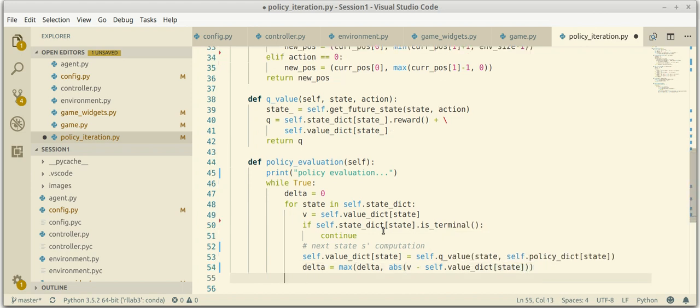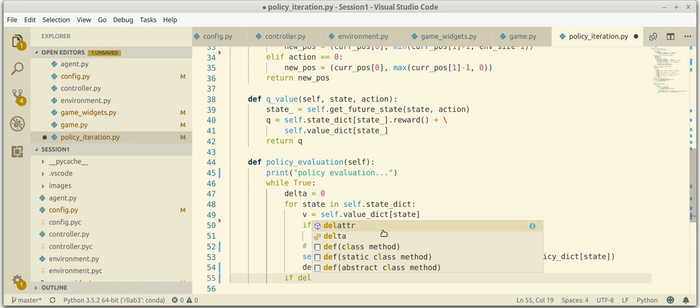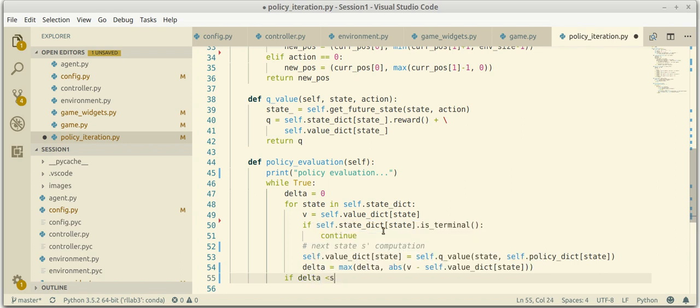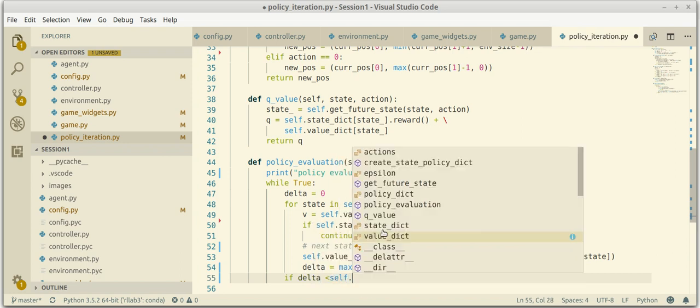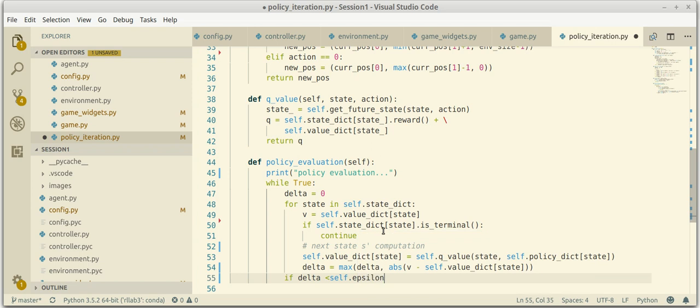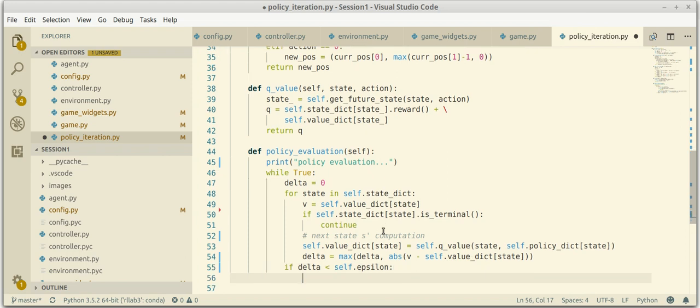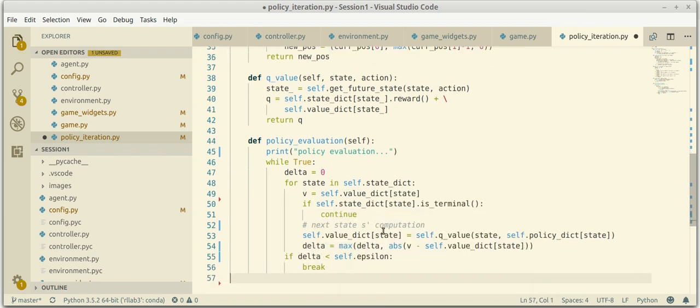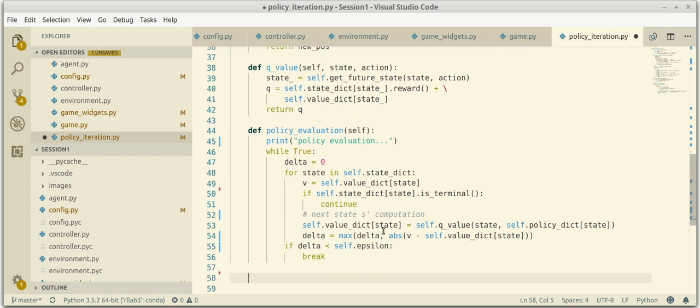And we need to set, if delta is less than self.epsilon. Now you know why we had that epsilon. In the pseudocode, this is represented by theta. Just epsilon may make more sense in this case. So we break, and we have evaluated our policy.